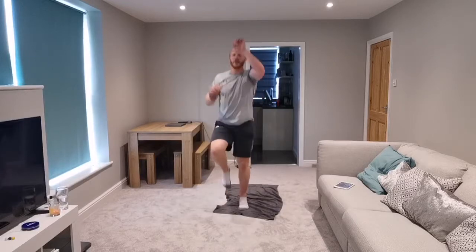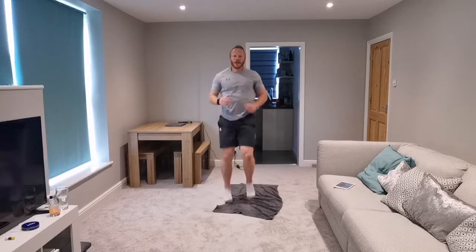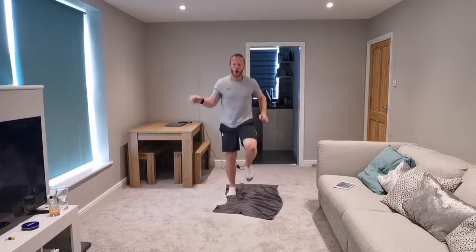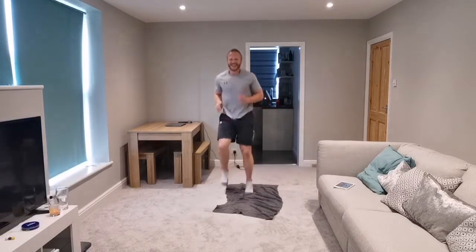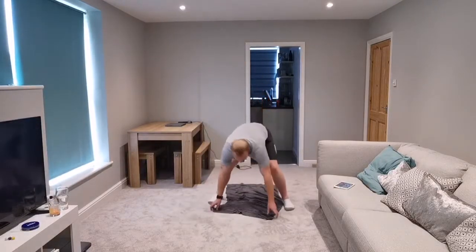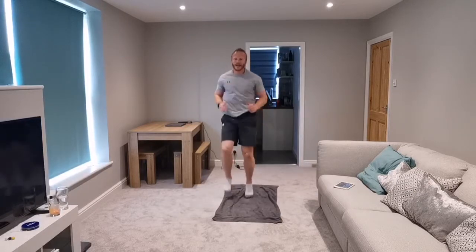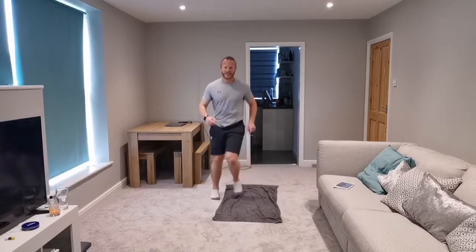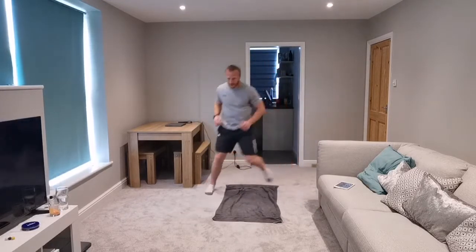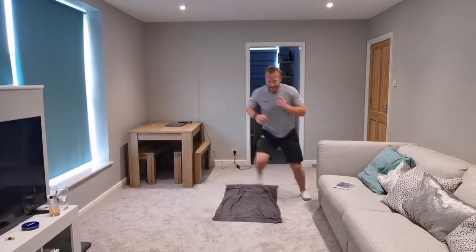I'm going to start jogging on the spot in 3, 2, 1. Jogging on the spot. So you need to let that heart rate recover if you need. If not, push on. 50 seconds. Side hops. Easy. Easy.